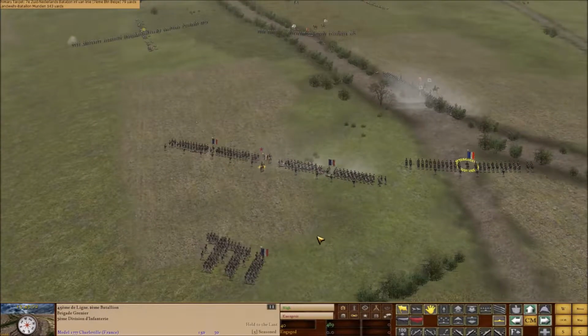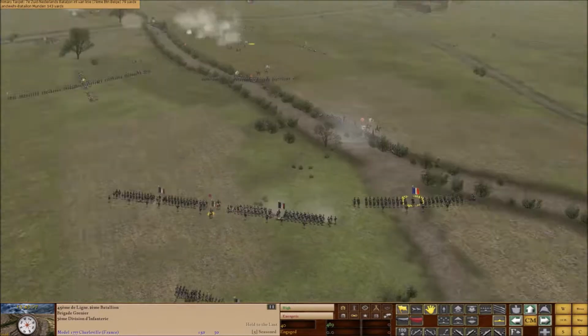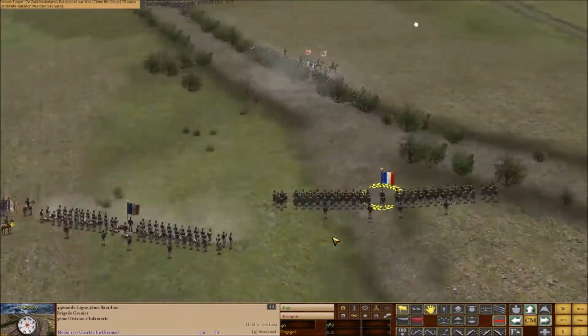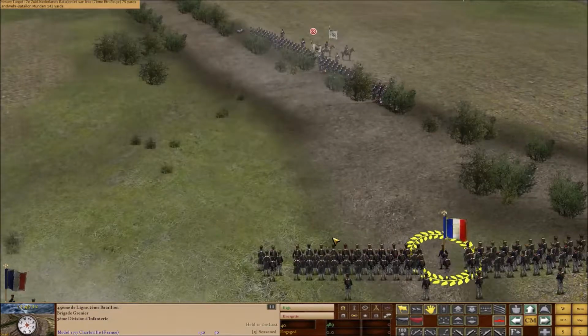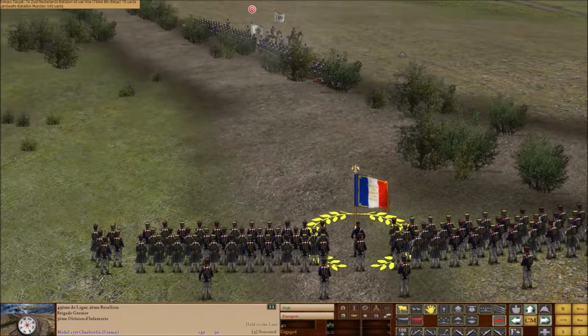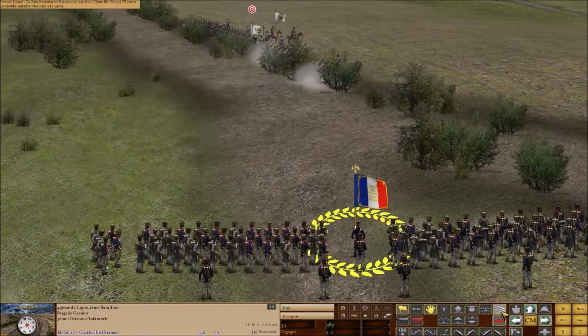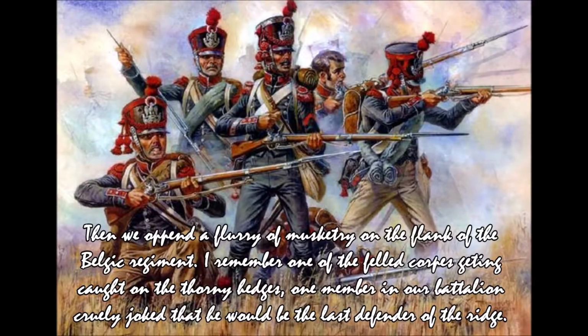My men carefully move into position, carefully taking their mark, taking some time to fire, but when they do, they unleash a devastating fire into the flank of the Belgians, eliminating 1 company almost instantly. Then we opened up a flurry of musketry on the flank of the Belgian regiment. I remember one of the dead corpses getting caught on a thorny hedge. One of the members of the battalion cruelly joked that he would be the last defender of the ridge.